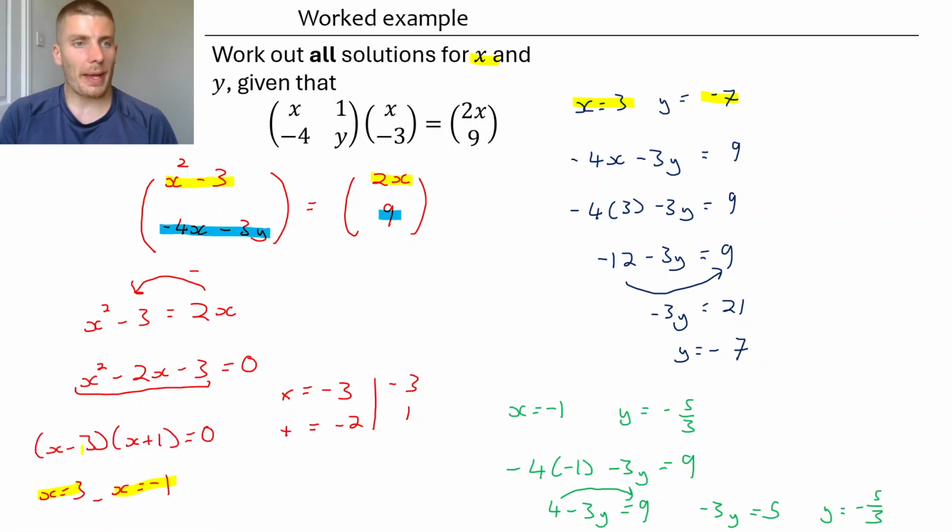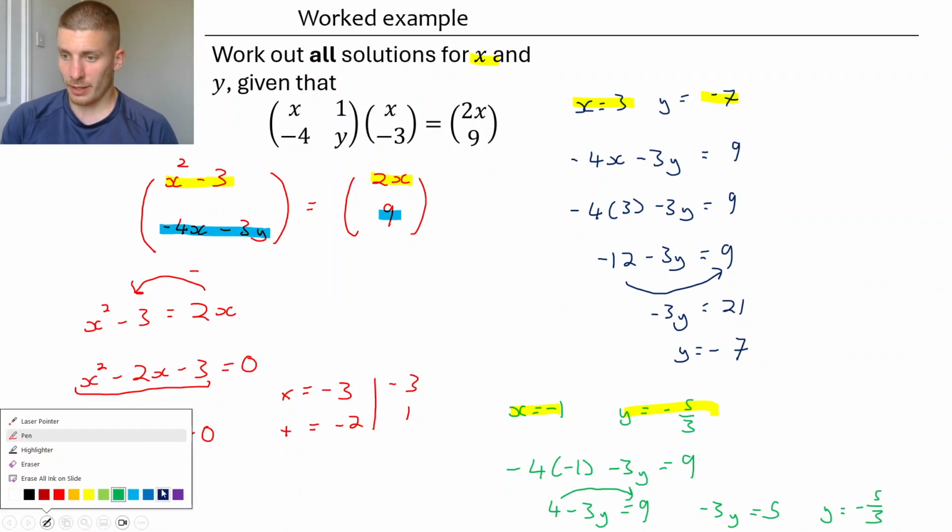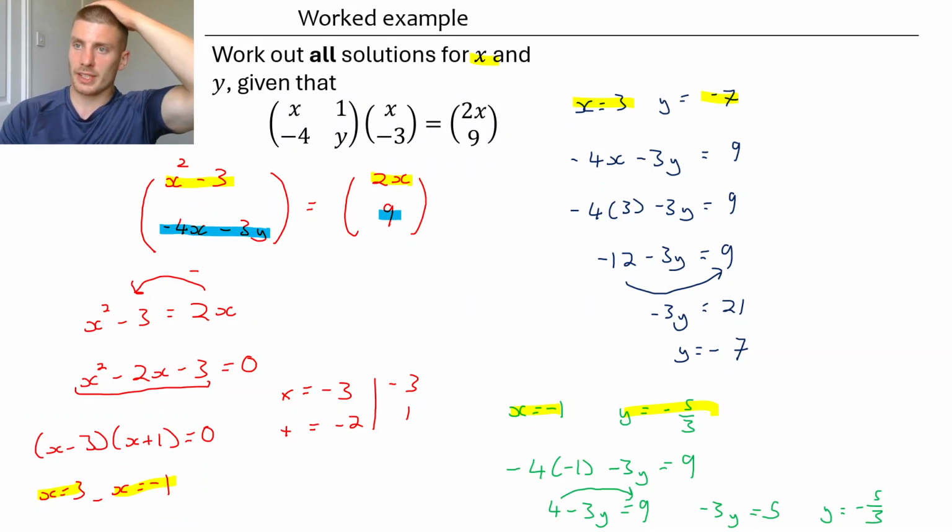So you've got kind of like pairs of solutions here. You've got the first one, x is 3, y is minus 7, and you've got x is minus 1, and y is minus 5 over 3. And that is it. Now, just to make it really clear for the solution, I'm going to kind of rewrite it in a different colour. Let's do it in purple. So your solutions, I'm going to write in the top left, because I've got a space, is when you've got x is equal to 3, and the y value was equal to minus 7. That's like the first pair of solutions. And the second one is when x is equal to minus 1, y is equal to minus 5 over 3.